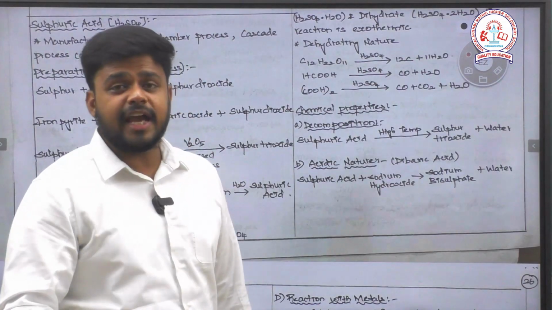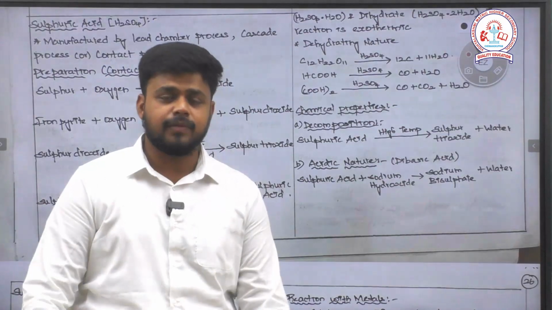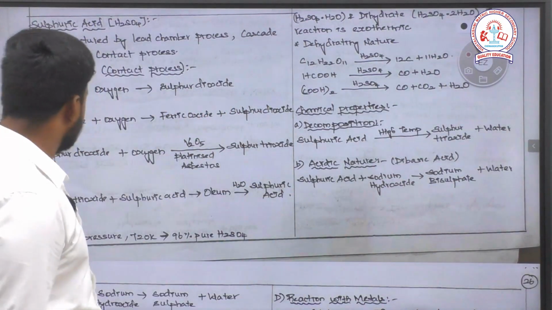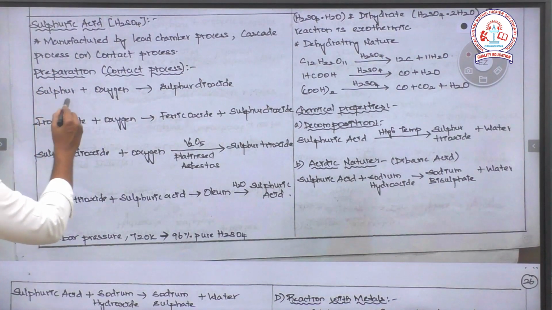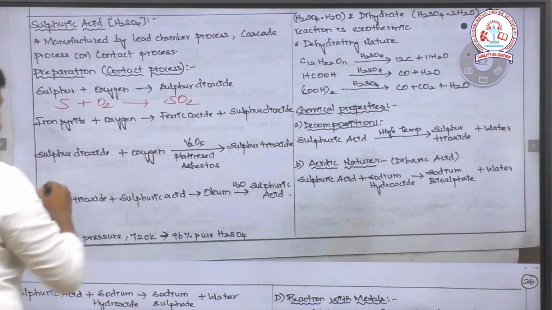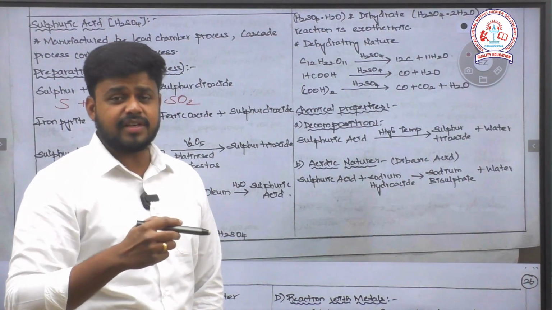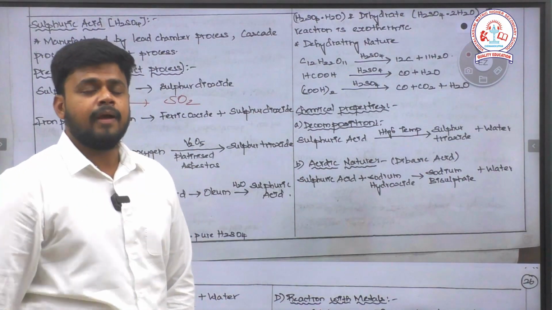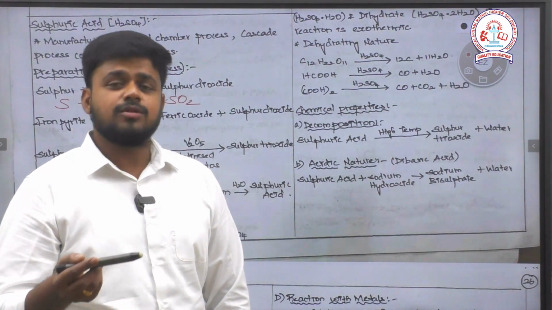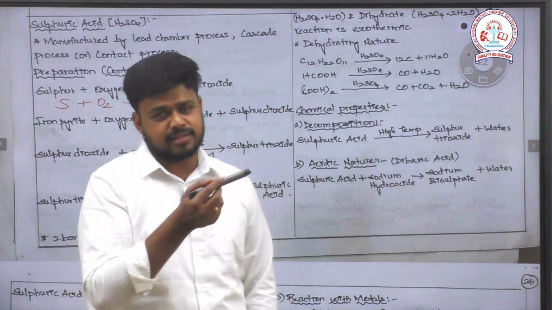The sulfuric acid that has been prepared by this method is almost 96 to 98% pure, which means 96 to 98% concentrated sulfuric acid will be able to get. So we'll look into the reaction. Very firstly, sulfur reacts with oxygen to form sulfur dioxide. Then the sulfur dioxide that has been prepared, as we have discussed previously, is a global warming gas, so it cannot be exposed to the atmosphere just like that. It has to be converted into the sulfuric acid.